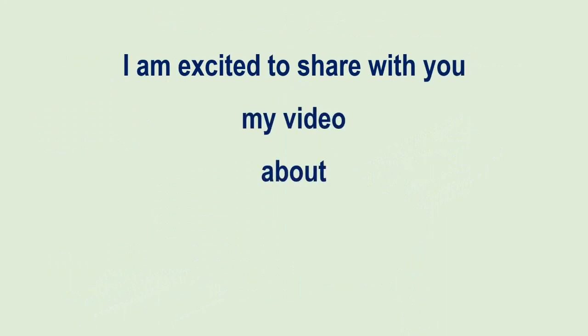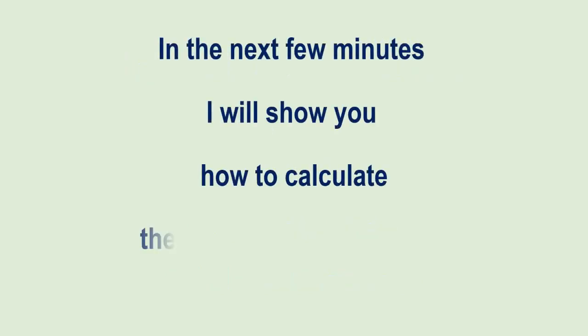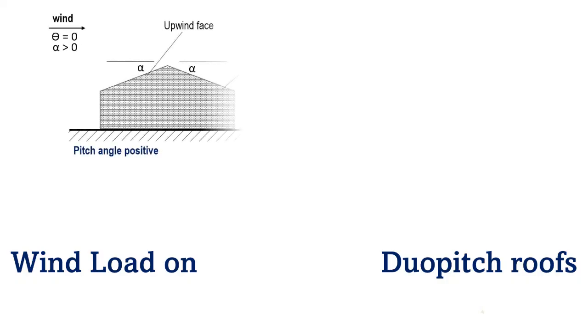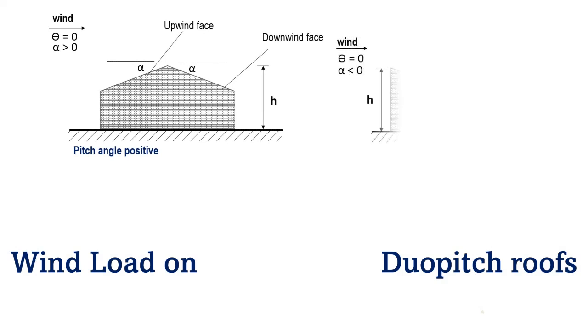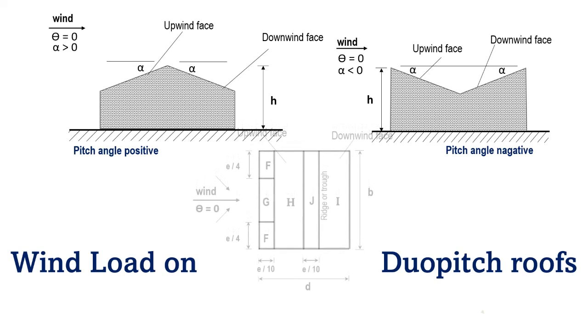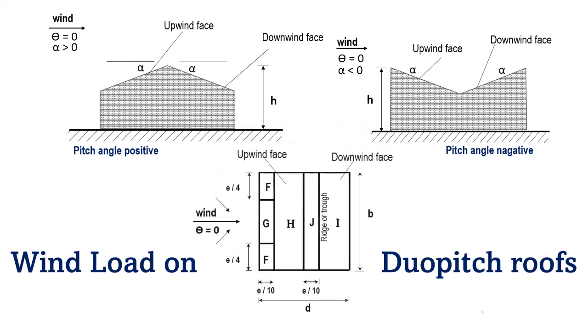I am excited to share with you my video about automation of the wind load calculation. In the next few minutes, I will show you how to calculate the external wind force on duopitch roofs: this building with the positive pitch angle alpha and this one with the negative pitch angle. Here is the top view of the roof in which the divided zones are located.